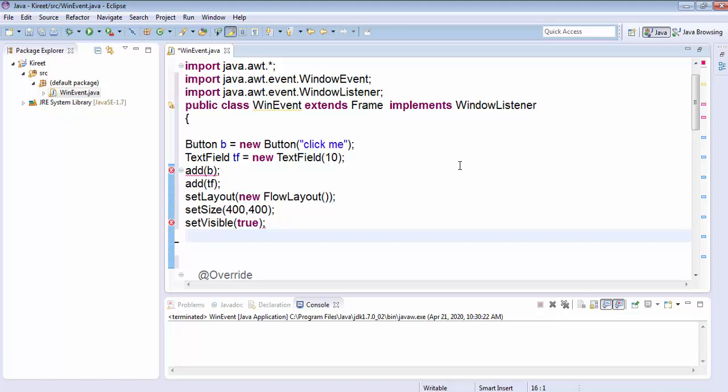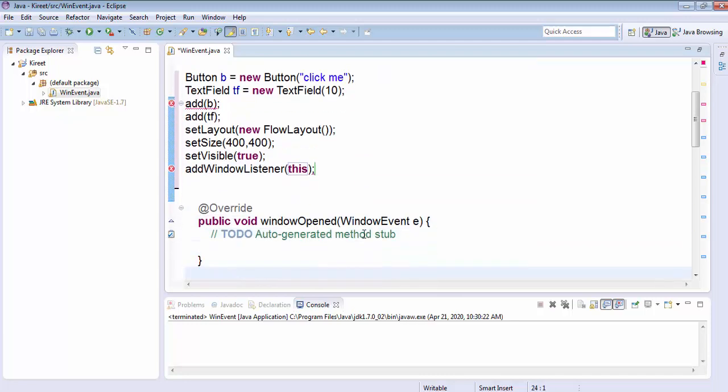So we have to first register this event on this particular frame. So how will we register this component? We have to write add window listener, and inside this we will pass the reference of the current object, that is this, because it is the object that has been created by our program. So we pass the reference of the current object of our program so that it can successfully register with this, and a callback function.